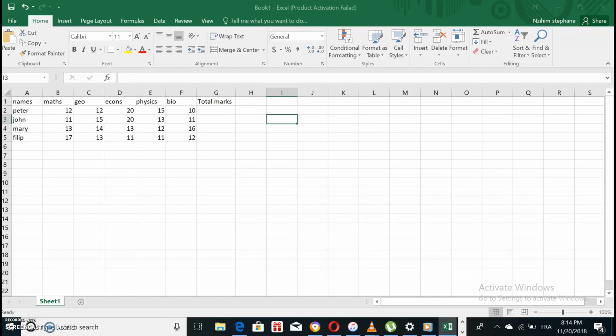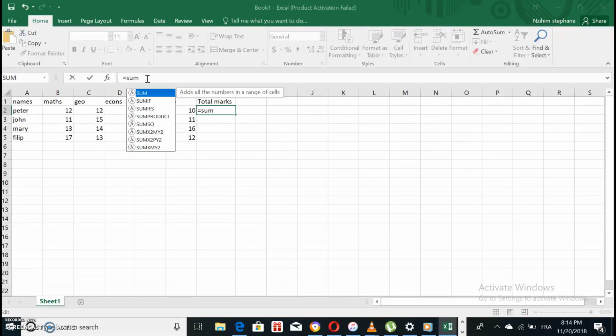So, all you have to do if you want to calculate the total marks of Peter without using a calculator or your general knowledge in calculations, like putting it on a piece of paper, is come here to the formula bar on the total marks of Peter. You enter equals to, you are looking for the sum, therefore in the formula bar you will write equals to sum, brackets, where maths is found. It's on the cell B2.